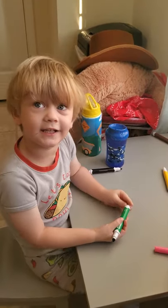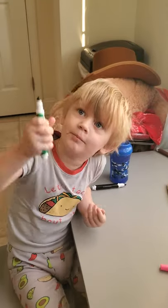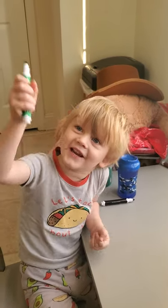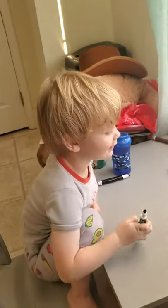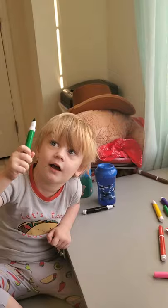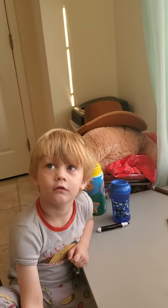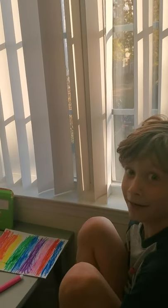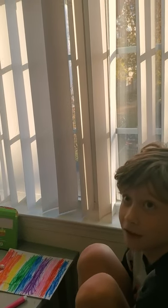Green is mommy's favorite color, daddy. Yeah, what's daddy's favorite color? Blue. What color is that? Green. So whose favorite color is that? Mommy's. Whose favorite color is your favorite color, mine or mommy's? Red. Actually, it's mine. It used to be my favorite color. What? Red. Remember? I do.